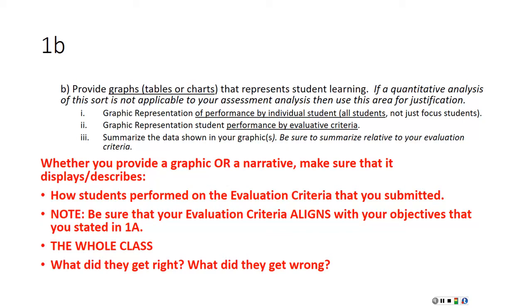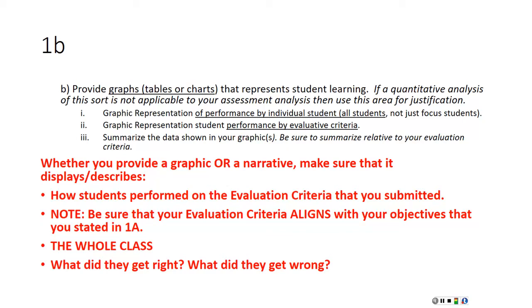Be sure that your evaluation criteria aligns with your objectives. Make sure it's for the whole class. Be thinking about what they got right, what they got wrong, common things that you saw. And remember, it's not a matter of listing students, student A, B, all the way through 30. We're more interested in how they did as a class on the different pieces of your evaluation criteria, how they did as a class on each objective.